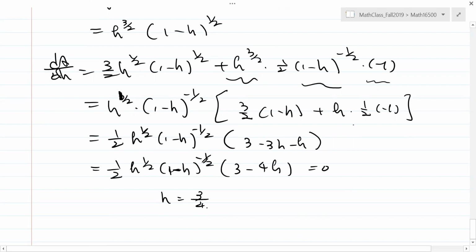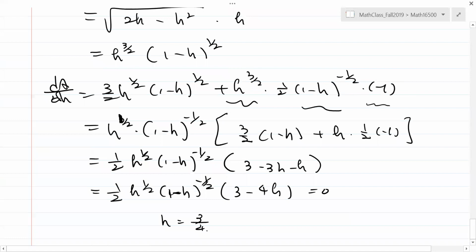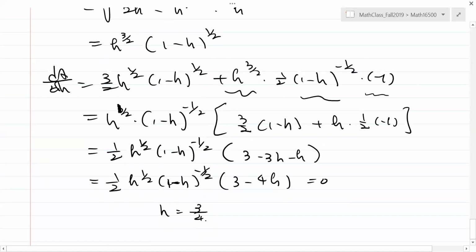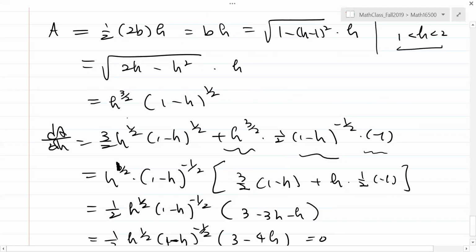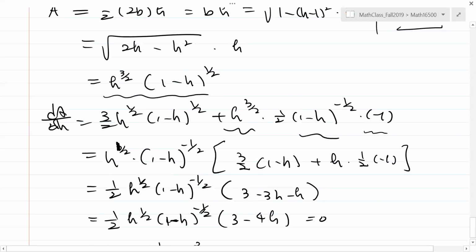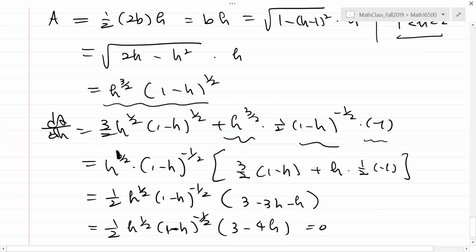It's funny, right? 3 minus 3h minus h minus 4h. So this is not even in the interval. So that means, did you see my mistakes? Because I'm supposed to get h greater than 1, right? So this is a function. I want to find the max value and the minimum, okay? I don't see the sign mistakes.